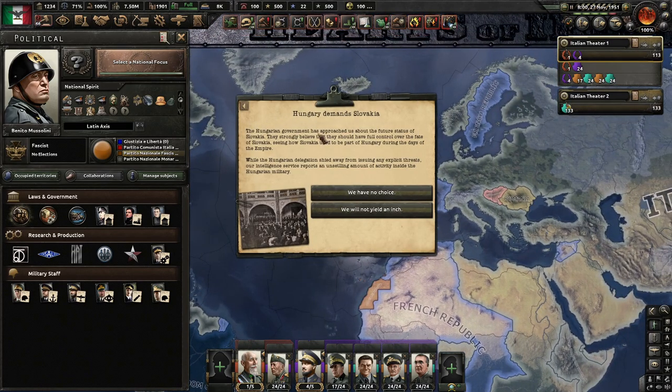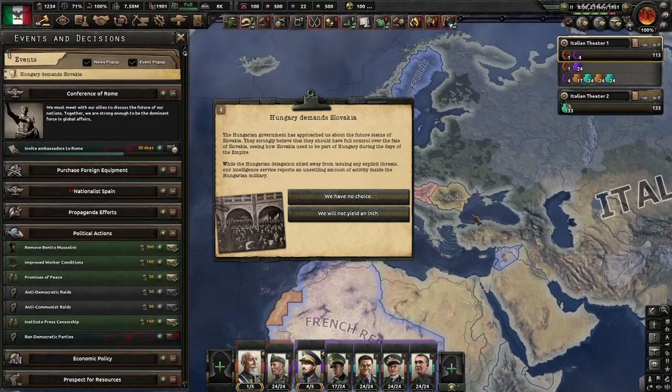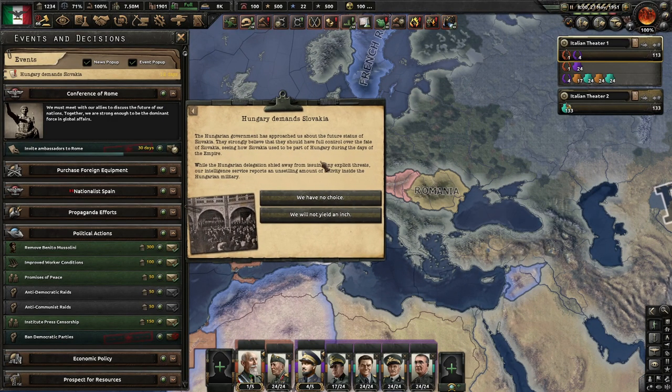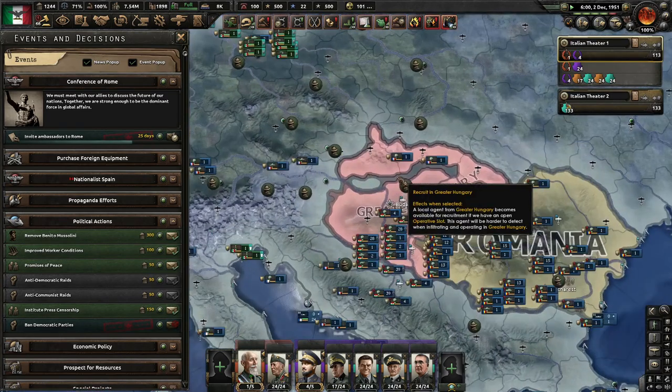Hungary demands Slovakia. Hungarian government's approach is about the future of the status of Slovakia. They strongly believe that they should have full control over the fate of Slovakia, seeing how Slovakia used to be part of Hungary during the days of the Empire. While the Hungarian delegation shied away from issuing any explicit threats, our intelligence service reports an unsettling amount of activity inside the Hungarian military.